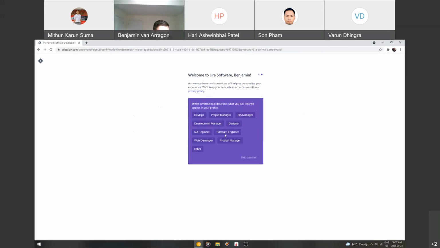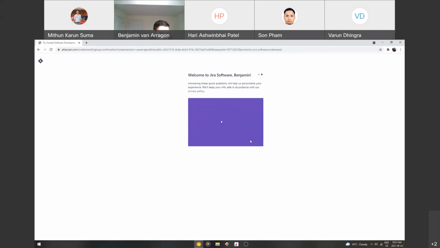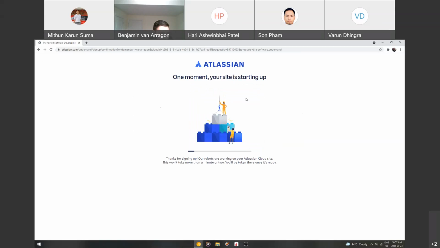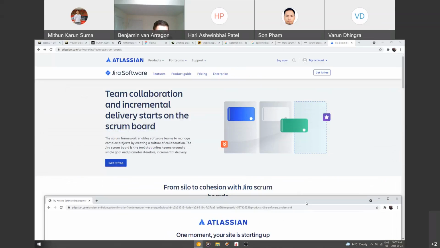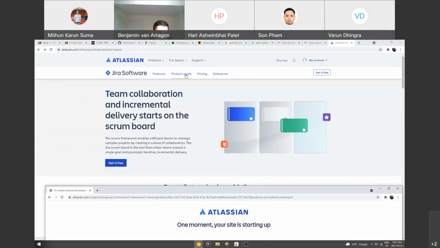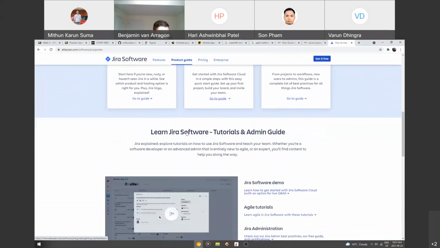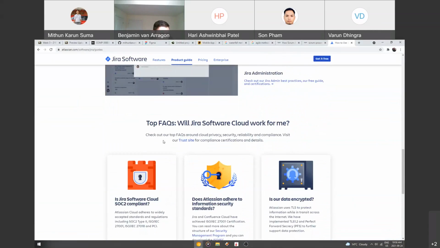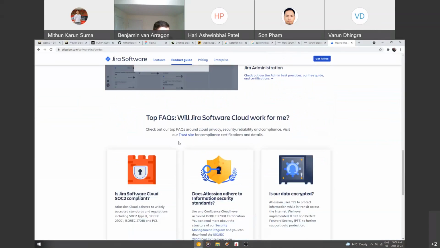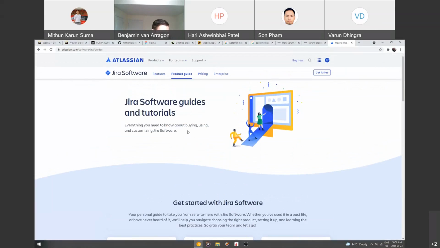What type of team do you work? Software development? Sure. The main advantage is we can create documentation using Confluence. Oh, that's what this is? Yes. So Confluence is different than the board, right? Yeah, that's only for documentation. So they have a bunch of different products. Where is the list of what they offer? Product guide. They have Confluence.